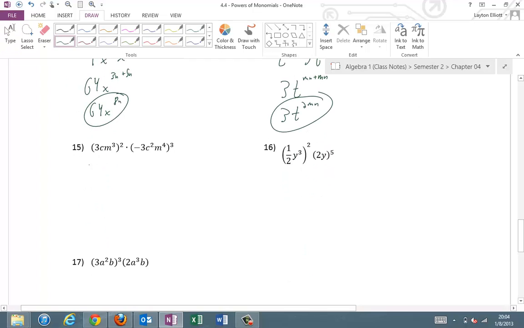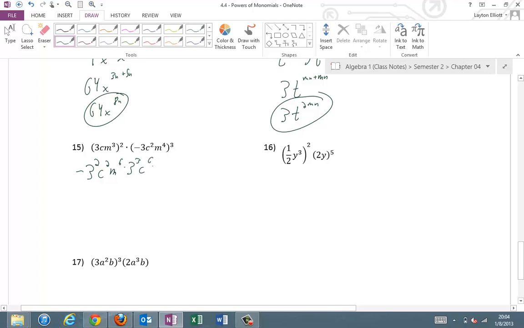Number 15, 3 squared, c squared, m to the 6th, times, and when I carry this one in, I have negative 3 cubed. So this time I'm going to do something a little different. Because negative 3 cubed is going to be a negative, I'm going to stick that negative out front so I don't have to worry about things looking weird. And then 3 cubed is 27. Or, you know what, I can just write it as 3 cubed right now. That might be a little bit better in combining it with the rest of it. I don't know, you can do it however you want with that.